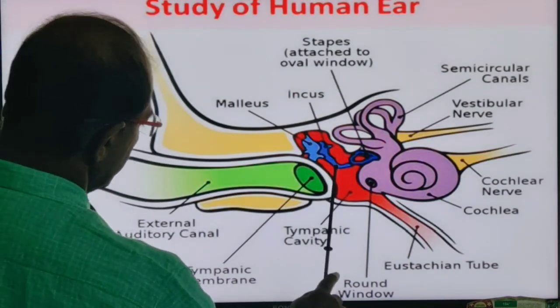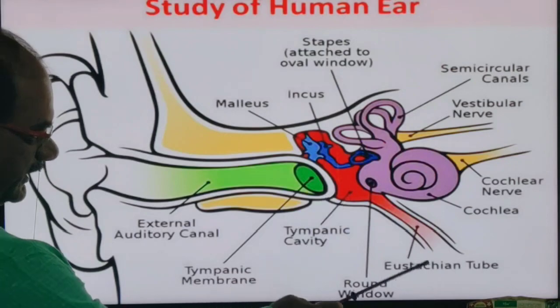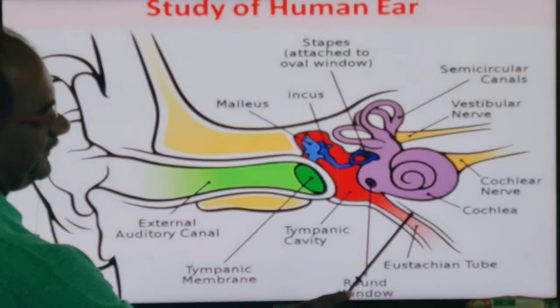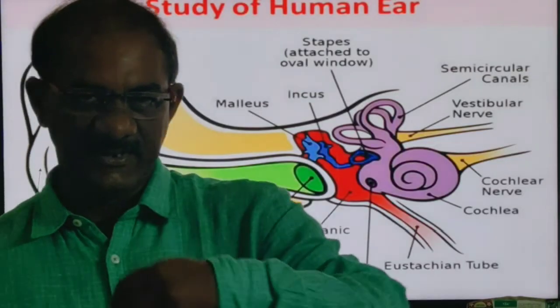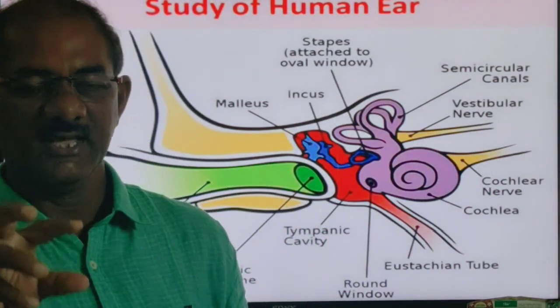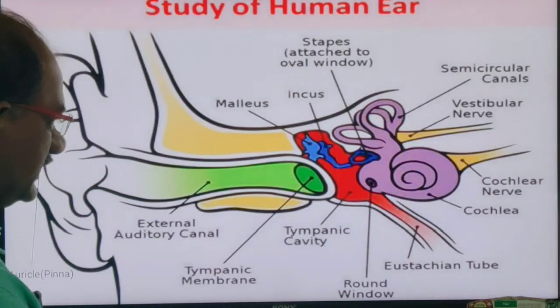Through this auditory tube, air is also entered. Through this eustachian tube, air is also entered from the nasopharynx. From the respiratory system, it is connected in that region, that is the middle ear. The respiratory system is connected up to the middle ear through the eustachian tube. Ear, nose and throat. This connection occurs with the help of a tube, and that tube is called the eustachian tube.